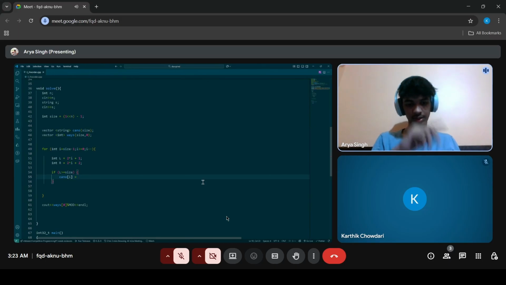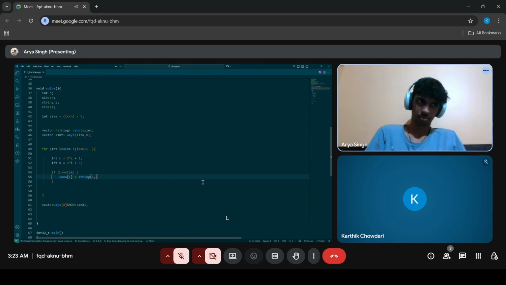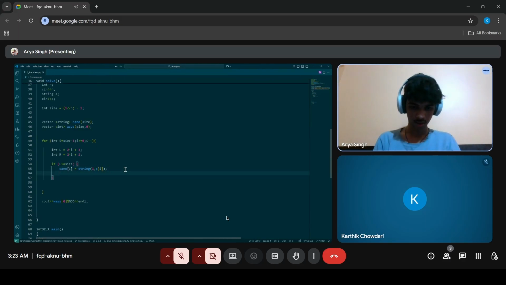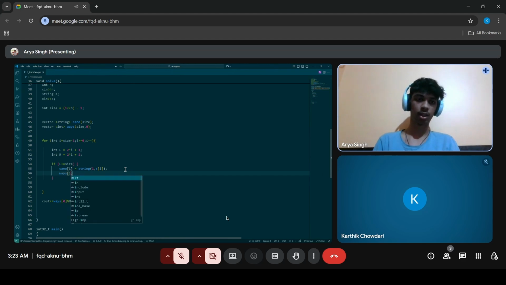So it could be simply the single character. For printing a single character, you could have different ways. Using a char is probably appreciated, but I just like to print it this way. Essentially, it means print one character in the string, consisting of S of i, nothing complicated. And the number of ways of creating a pre-order traversal string for that particular leaf is practically one. If that's a leaf, then this is the case.